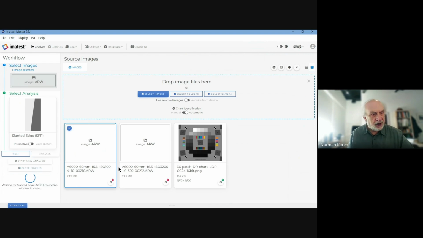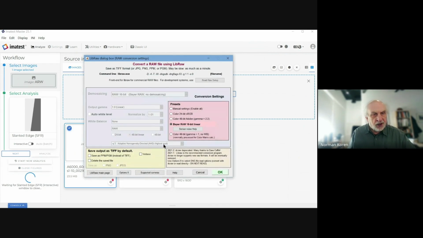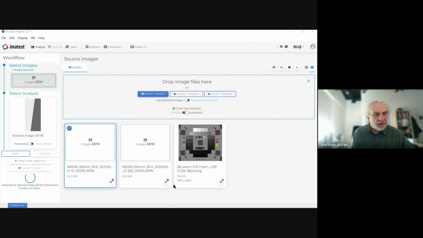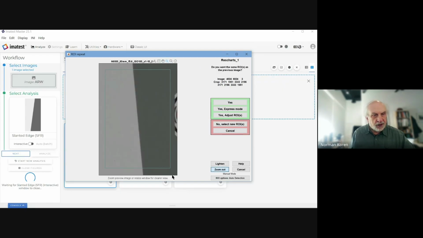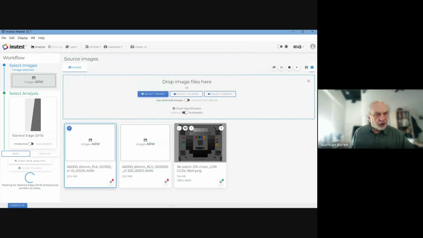So I am going to read this image in, and this is a raw image, actually the same one we used for calculating the image sensor noise, but I'm going to read it as a color 24-bit image instead of a pure raw image. So it'll be a minimally processed RGB image. Here is the region which we've saved. You can see it by zooming in. So this is the low noise image, and we do yes express mode.